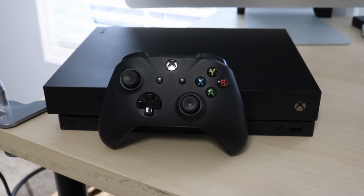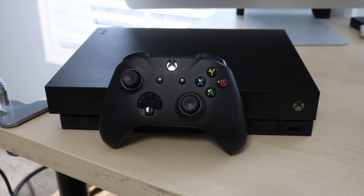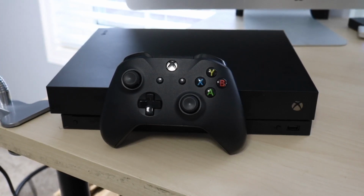Now, if you're still experiencing those problems, you may want to try a wired connection to your Xbox. So try getting an Ethernet cord or something like that, plug it into the Xbox and see if that fixes it. Sometimes this may end up being the issue as well. If you're still experiencing issues, maybe you need a software update or something like that, or maybe try connecting to your phone hotspot instead, or connecting to a different Wi-Fi router.